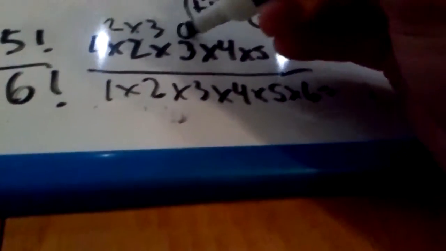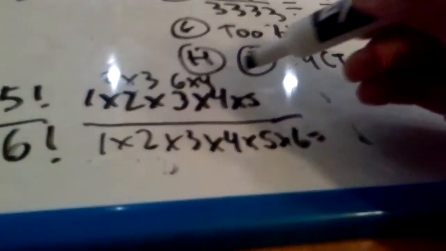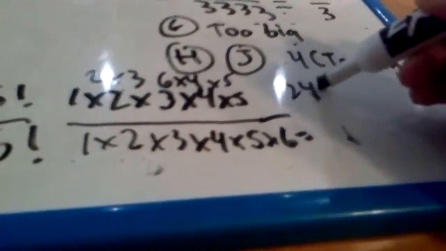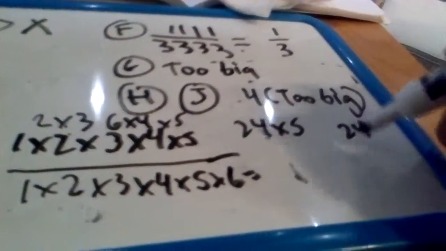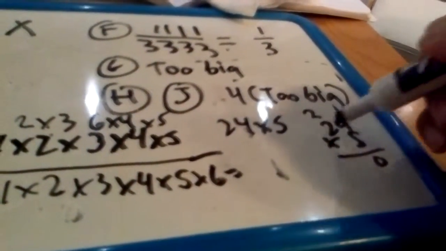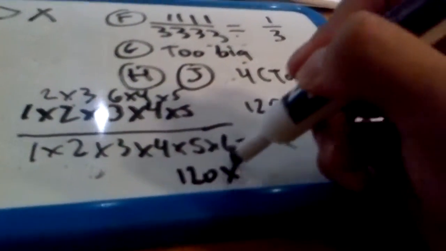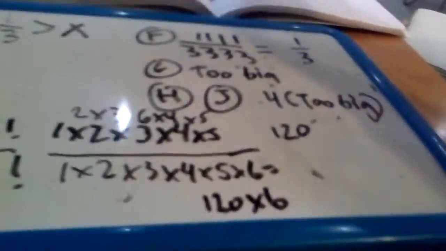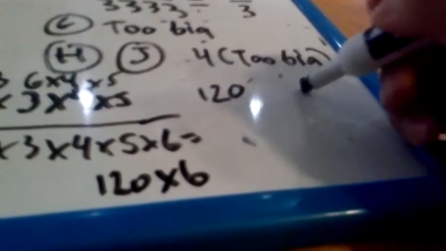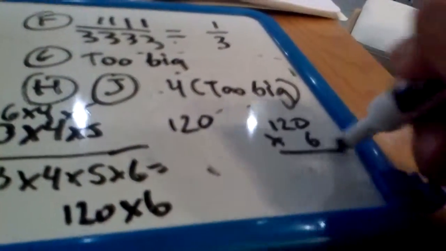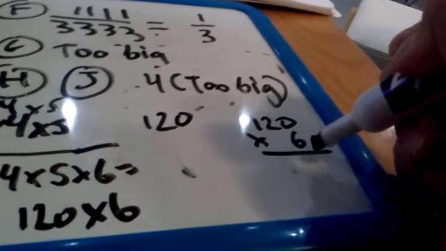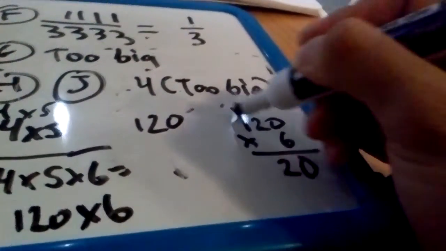Let's find out exactly what it is if you want to. 1 times 2 is 2, times 3 is 6, and then times 4 is 24, times 5. 24 times 5 is what? Well, let's see. 5 times 2 is 10, and that's 120. That top is 120, right? And then this is also 120 times 6. So what's 120 times 6? We don't need to do all this. We know through the process of elimination that that's the answer anyways, but 6 times 2 is 12, that's 720.